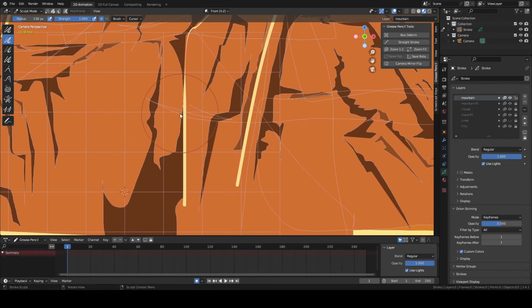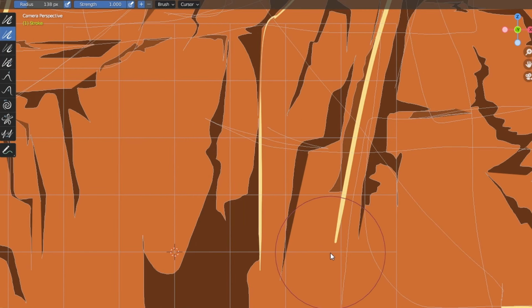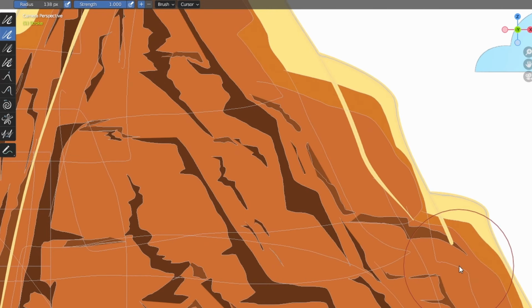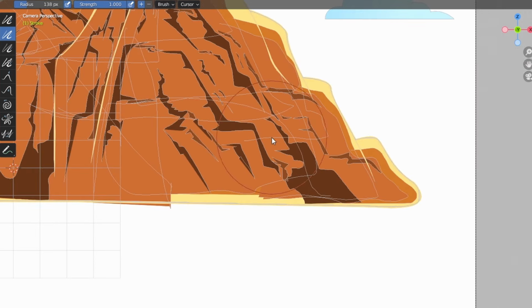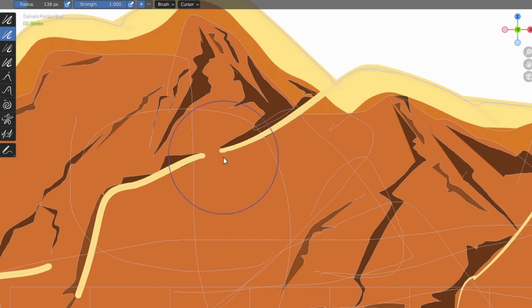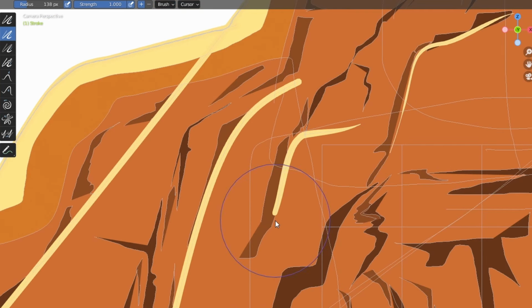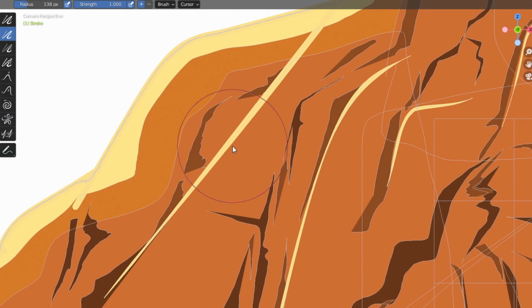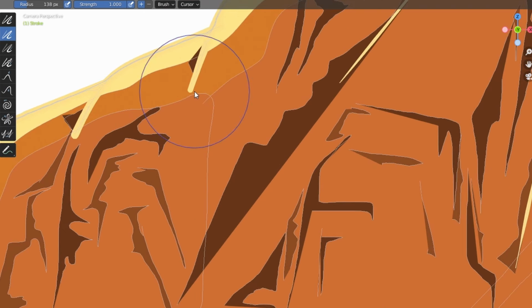While still in the vertex paint mode, we can use the sculpt mode to reduce the size of the stroke lines. Simply press the Ctrl key to access the sculpt. In the sculpt tool, you have to press the Ctrl key, then select the strokes you want to edit in the edit mode. Make sure to press the Ctrl key while selecting the relevant tool.